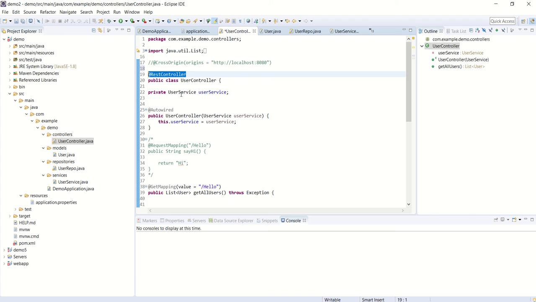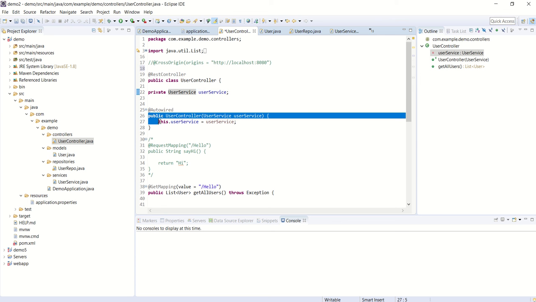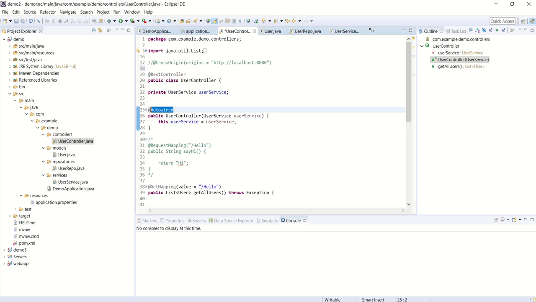Then I create a variable, which is the userService variable. That's the name of the variable. That's the type of the variable. And this is private. It's an access modifier, meaning this can be accessed only from this class. And then when I refer to the constructor, because it's a UserController, I use a constructor, and I have to inject the UserService as a dependency into that. How do I do that? As you saw earlier, we use the Autowired annotation, and we use the parameter here, which is the userService parameter.